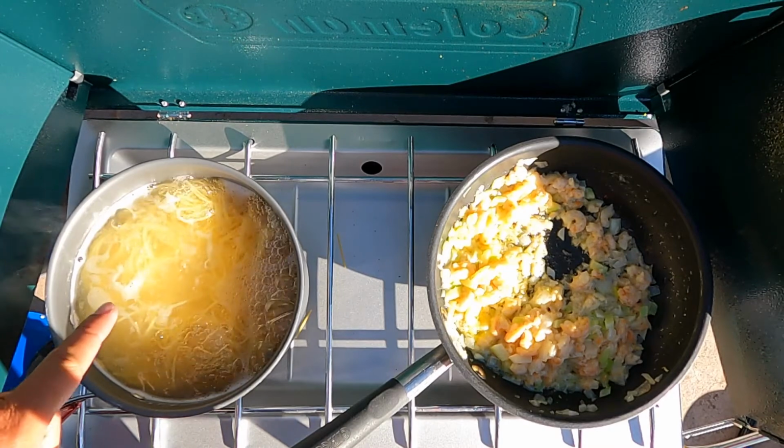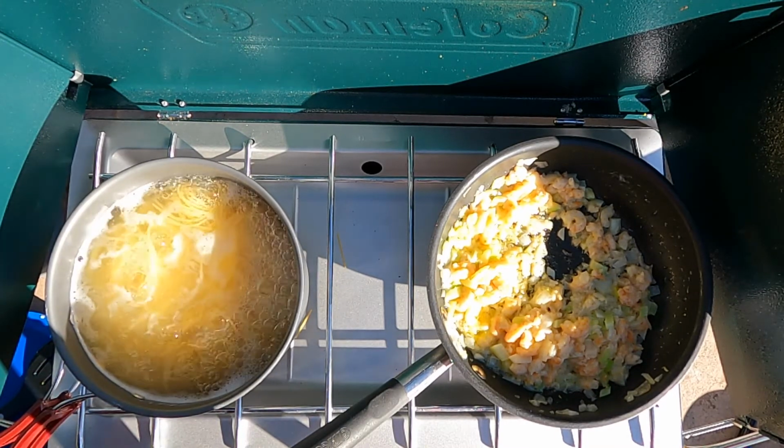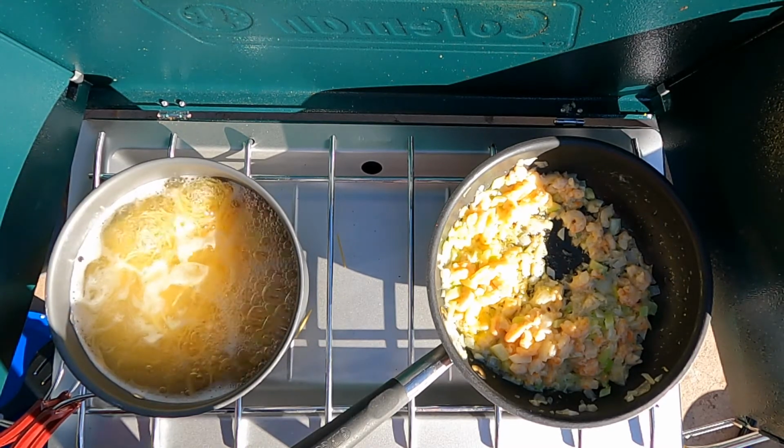Okay, so here we go. The spaghetti is done. Now to tell if the spaghetti's done, take a piece and throw it against a tree. No, just kidding. Please don't do that. Take a little piece and just taste it. See if it's too gummy or not.